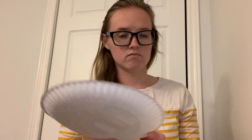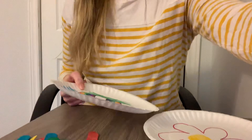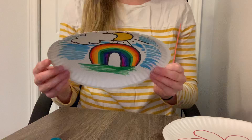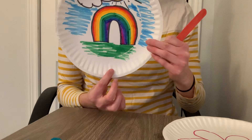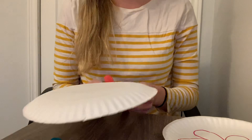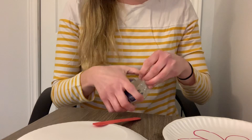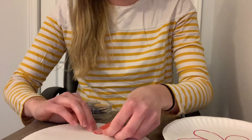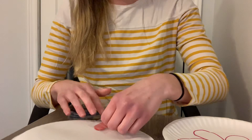Now we need to put a handle on this. I'm going to grab my popsicle sticks — I'm going to use a red one — and turn my plate upside down. The trick is to remember which side is the bottom, because that's where I want to put my stick so I can see my picture when I'm playing tennis. I'm going to put my stick on the back and then you need some tape. You can use duct tape or scotch tape, as long as it's strong enough for when you play your game. I'm going to use a couple of pieces just to make sure it's nice and strong. There, I have my tennis racket!